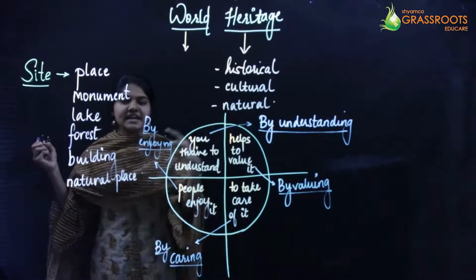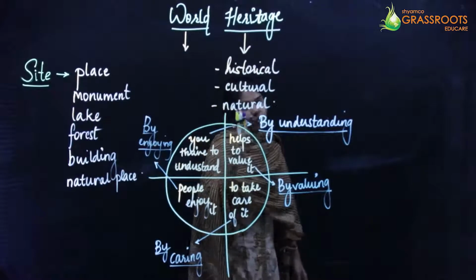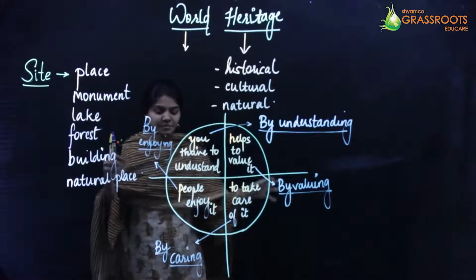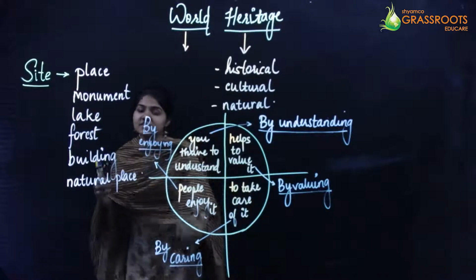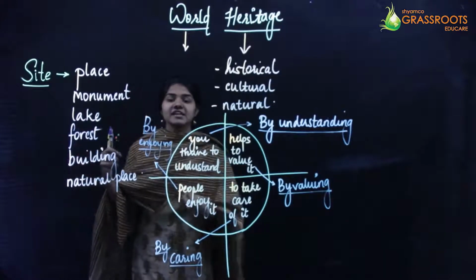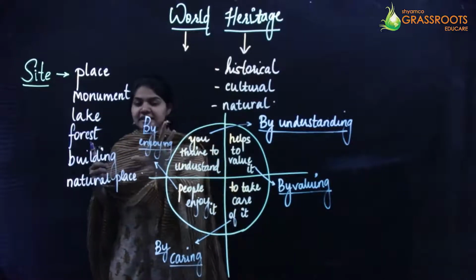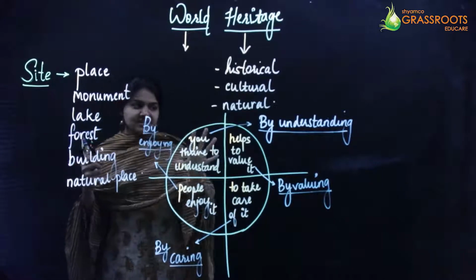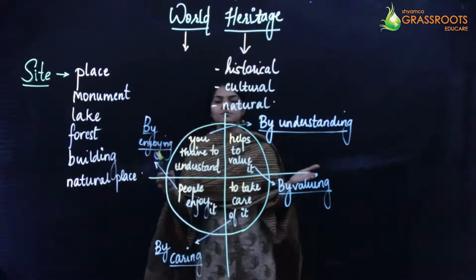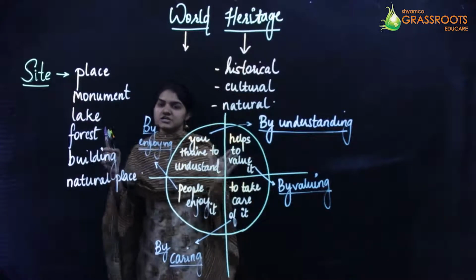Now you can see how this entire diagram flows. It starts with you understanding a place. Once you start understanding the place, you start to value it, and once you value the place, you start caring for it, and once you start caring for it, you want to understand that place even more and more, and even deeper and deeper into the history and the beginning of that place. So that is how you start enjoying, you start understanding, and we go back to the entire diagram. So this is what the warm-up was all about, and this is what the World Heritage Site is all about.